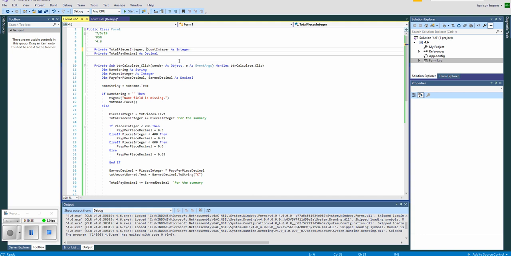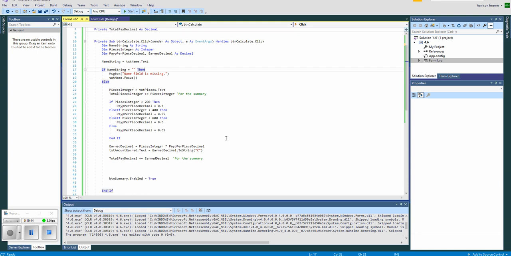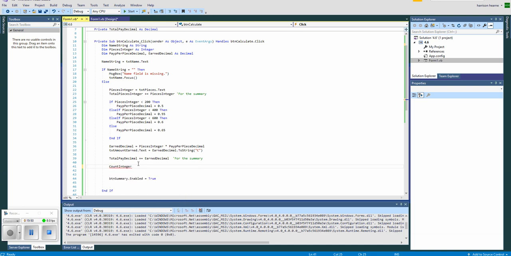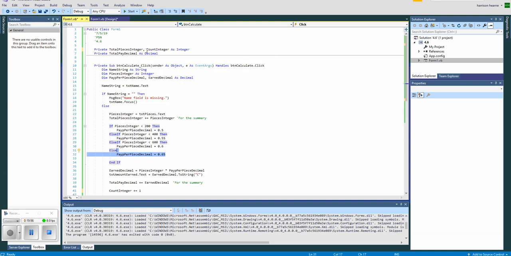Now let's just call it count integer. I'll be lazy there. What else am I counting other than the number of times I hit the calculate button? So every time I successfully hit the calculate button, I can just say count integer plus equals 1. Now, if I know the count integer and I know the total pay, I can find the average when I go to summary.